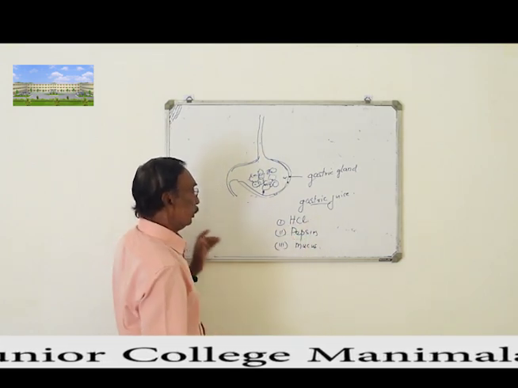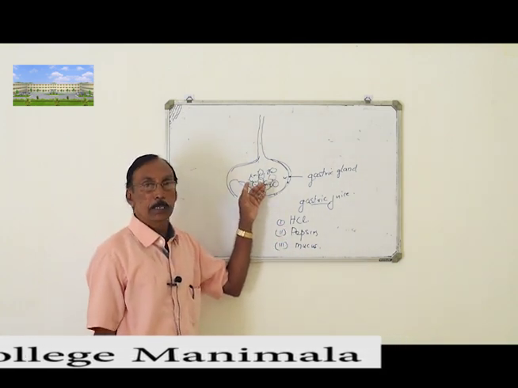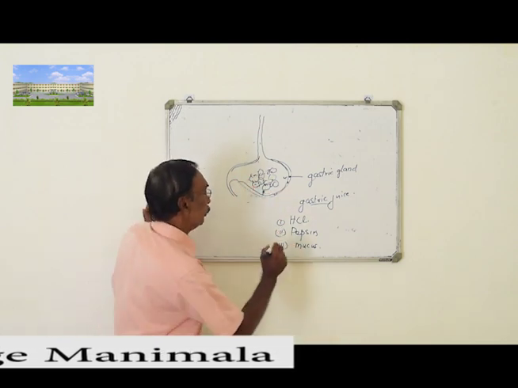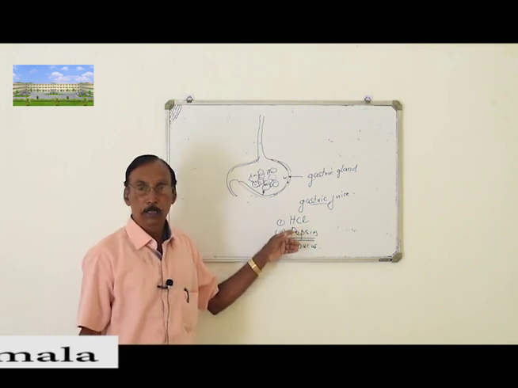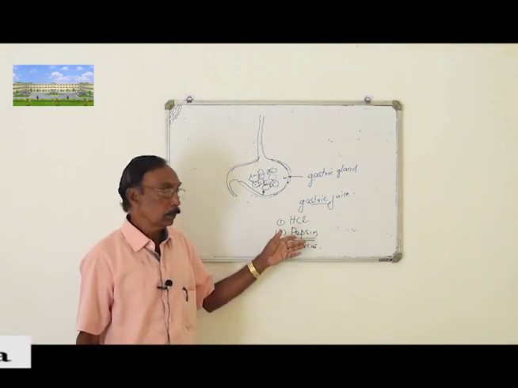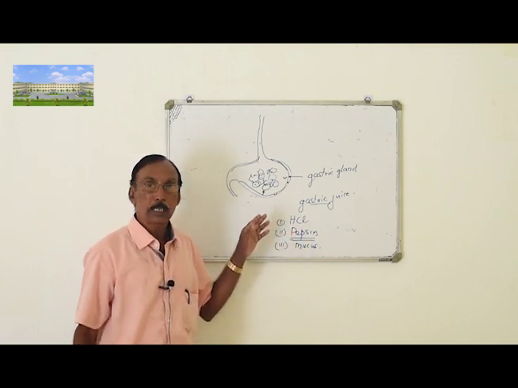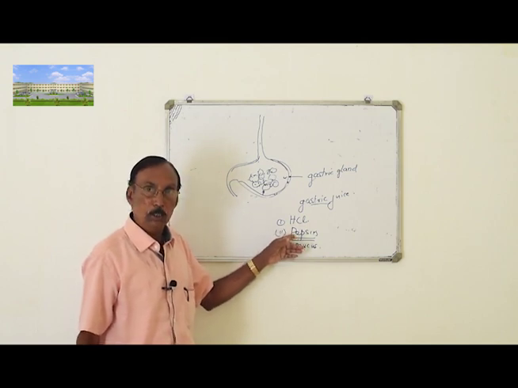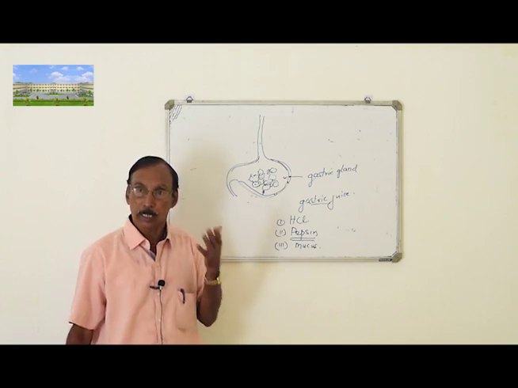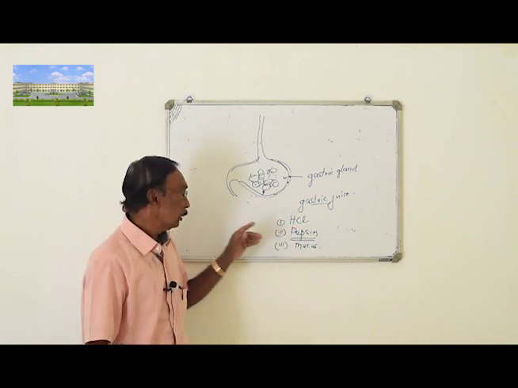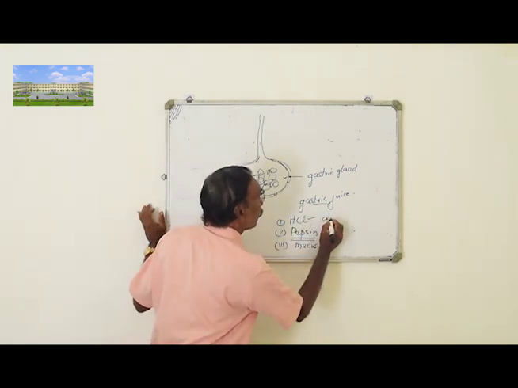Okay, let us see. The food that is coming from the mouth is alkaline, and it has to be made acidic because this enzyme is a protein digesting enzyme. If you are eating fish or meat or anything, it mainly contains protein. This pepsin is a protein digesting enzyme, and for pepsin to work, it needs an acidic medium. The food that is coming from the mouth is alkaline. Now it has to be acidic, and that is one function of hydrochloric acid, to make the medium acidic.